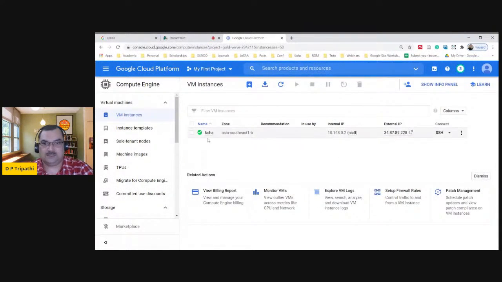Yeah, it has been created, and you can see the checkbox coming with a green check mark, and also it has given the external IP. You can see the external IP is given here. So now I have to open the SSH. Our virtual machine is ready. Here, the virtual machine with the name Koha is ready.